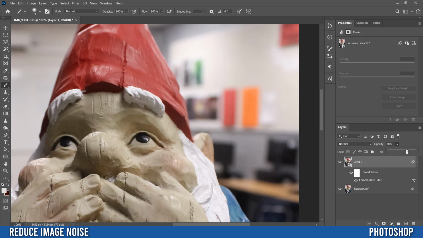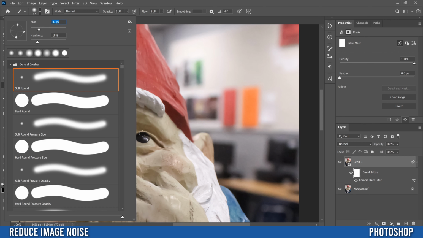The third thing, so the last quick thing I'm going to show you, has to do with the mask right here. So I'm going to click on this, and let's just say that most of this you want to keep at full opacity, 100% of this noise reduction. But there's certain parts that you want to be sharper, like you want to reveal more of the sharpness from the original image. Then all you have to do is go to your brush tool, make sure that black is in the foreground here, and then I would just drop your opacity down to, let's just say, 60 something percent, and your flow down to like 25-30%. Make sure your brush size is kind of appropriate for what you're going to paint. So I'm going to paint in the eye right here and just drop your hardness down.